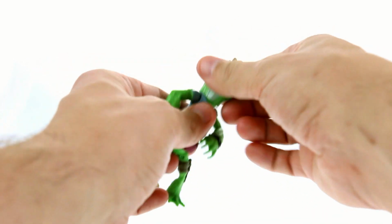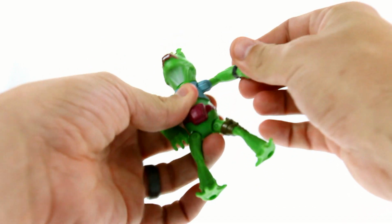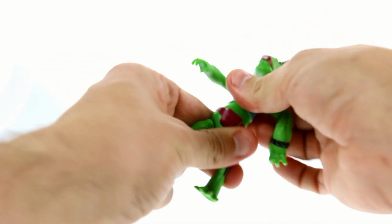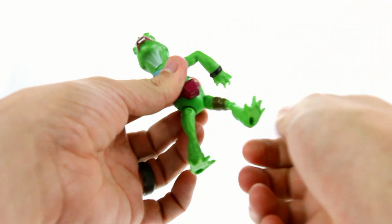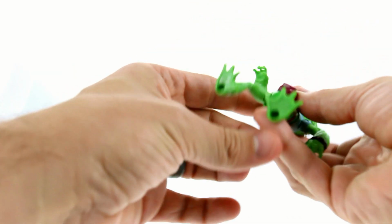Now, for the rest of his articulation, you can see that the head does rotate. It's on just a little cut joint. You got the pin right here for the shoulders that allow you to move it in and out, and you can rotate it. He does rotate at the waist, and then for the hips, they move in and out, and then they rotate like that. They're the same kind of pin that the shoulders have, just these ones are a lot more useful, I suppose. So you do have that.